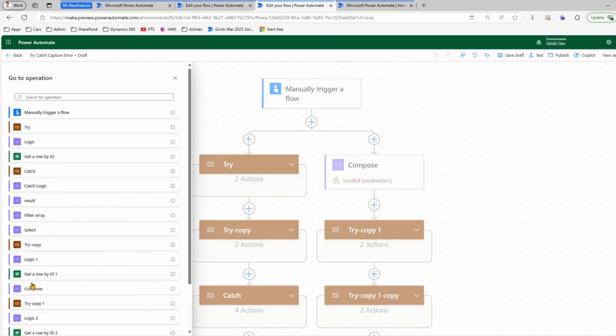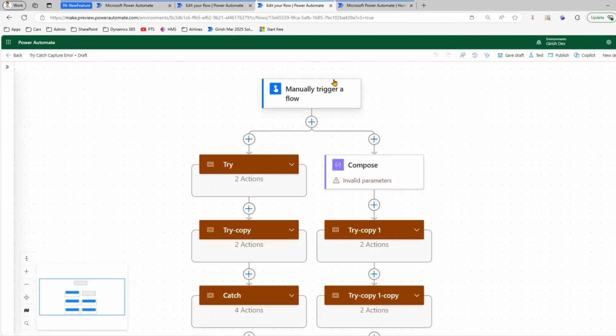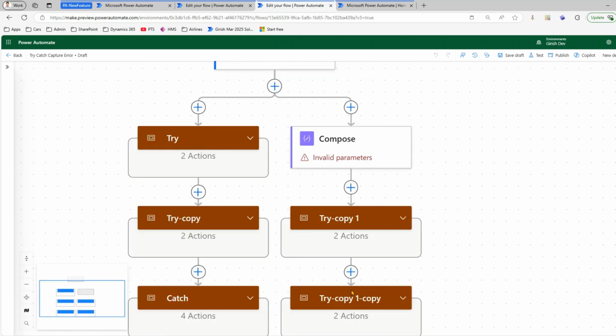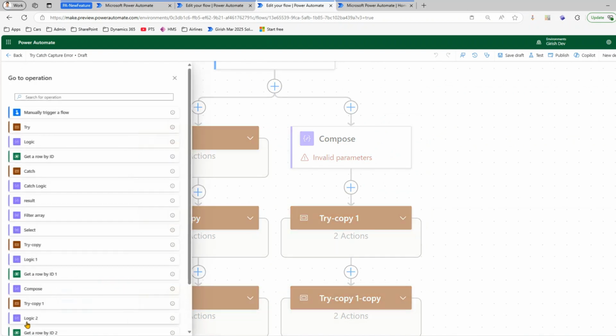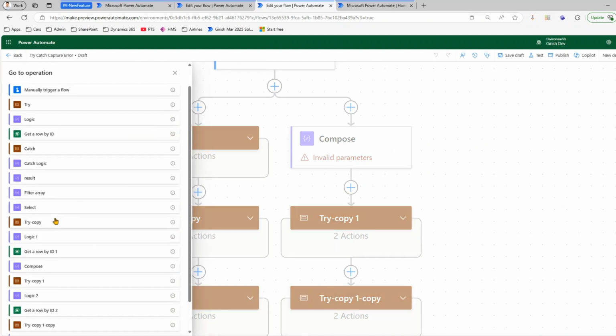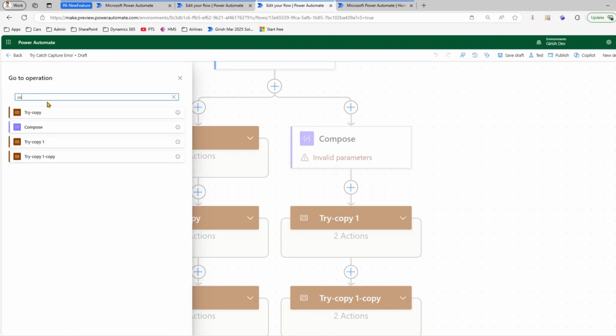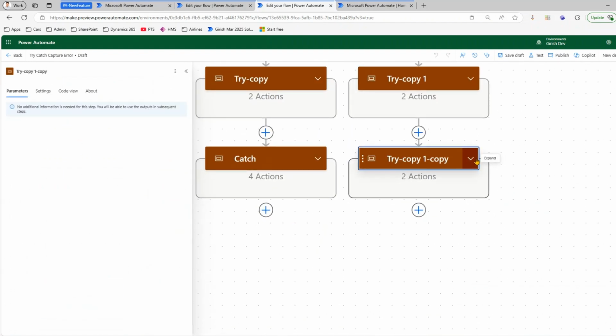And again, if I want to go into a specific control, take for example this is a very big flow, and if I want to go into try copy one, then I just search here and type in the search for operation. Let me search for copy, and then it will pick up three items. Let me go to copy one, and then you go into that control, and then you can expand and collapse.